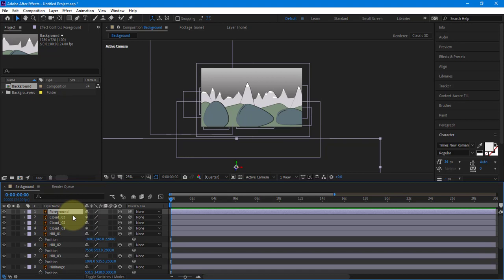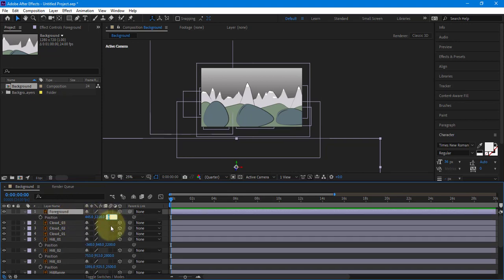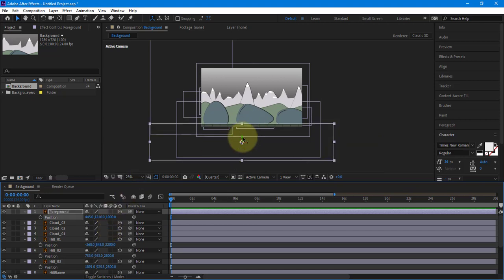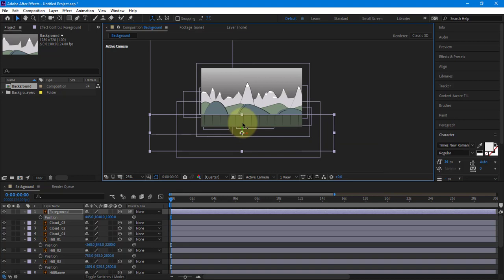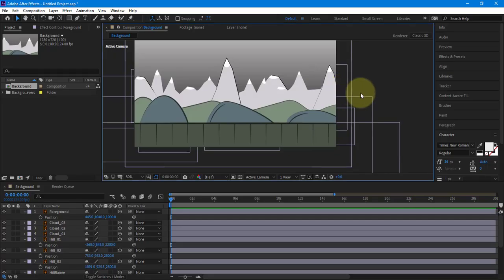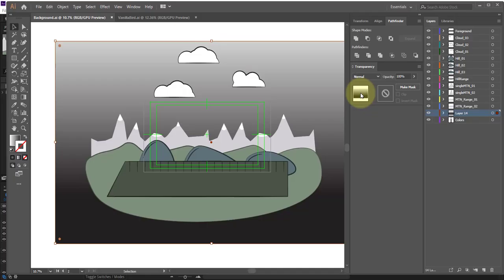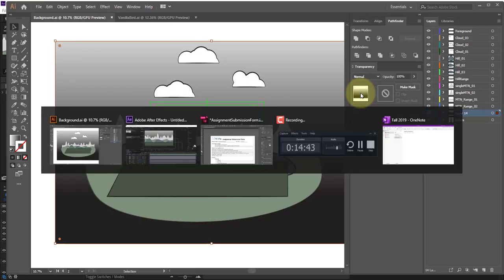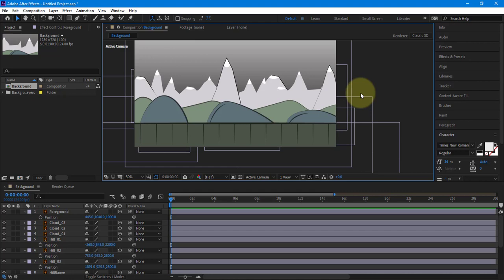I'll skip the clouds for now. Let me go to my foreground. And this will be at 0 basically, or I guess I can put this at 1,000. I think that would be fine. Okay, so you'll see that from here to this is not the exact layout, and that's fine. We're able to customize it, but this gets us closer to where we need to be.